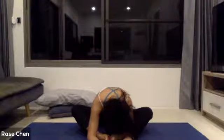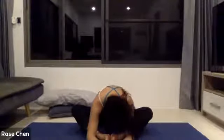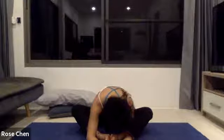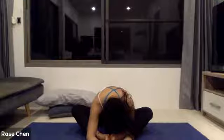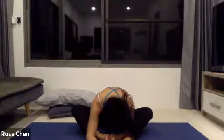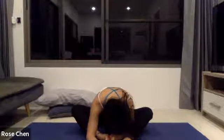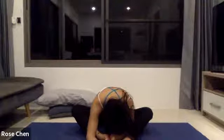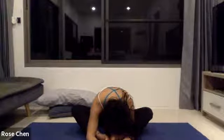Soften the whole spine here. Let the tissue around your spine release. The back of your neck as well. So all those poses, the forward fold poses, have a very anti-anxiety effect. They help us to calm down, to downregulate our nervous system, to activate the parasympathetic system, the rest and digest response.